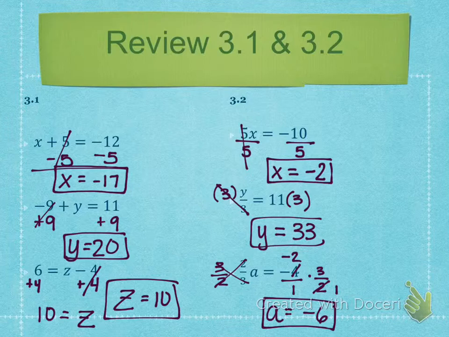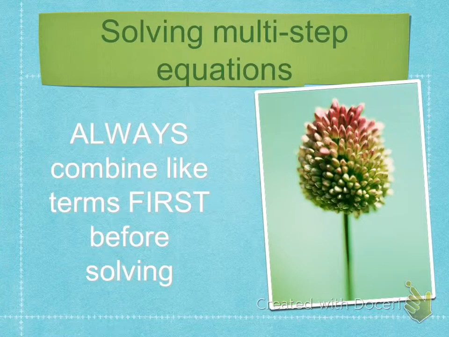Okay, so those lessons, what we covered, are extremely important that you understand them for what we're about to do. Because basically, all that we're doing is we're taking both 3.1 and 3.2 and putting them into one problem. So we've got to solve for the variable. But before I do that, here's something that I want you to write down, because if you can get this, you'll understand how to solve multi-step equations. It becomes very simple after that.